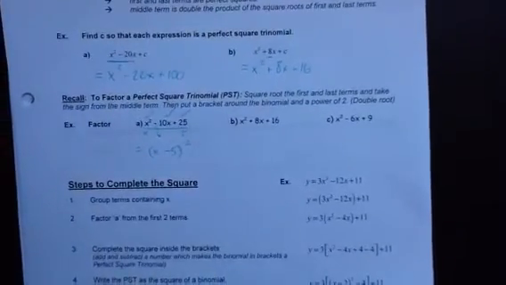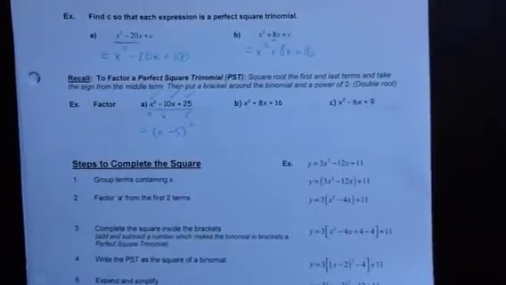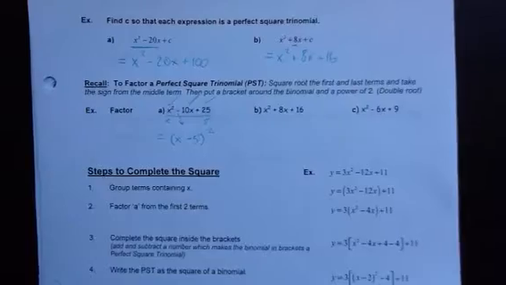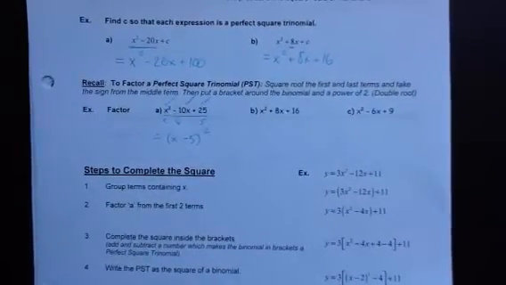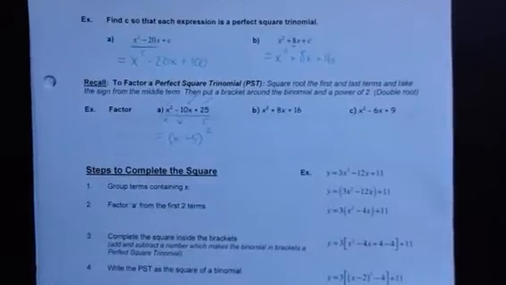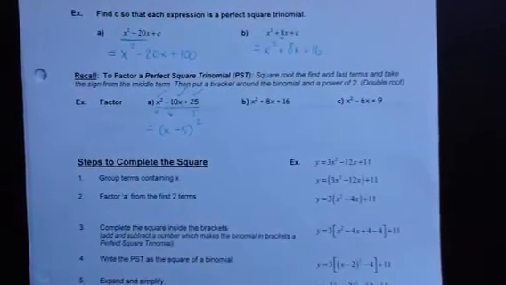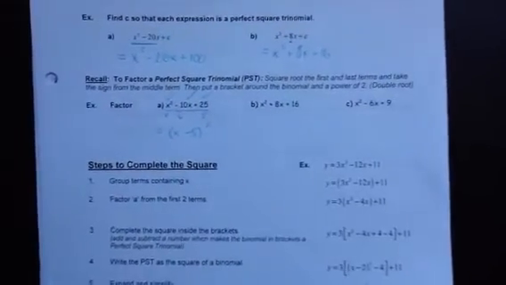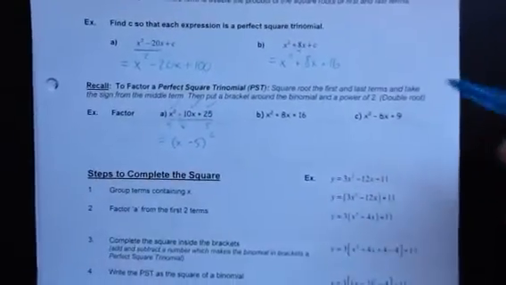Now, of course, you don't have to do this the way of figuring out a perfect square trinomial. You can just simply factor that using product sum integer, the product of that being 25 and the sum being negative 10. And you would understand that the two numbers that multiply to 25 and add to negative 10 are negative 5 and negative 5. So you could definitely factor those regularly, but it's very important to understand what a perfect square trinomial is.